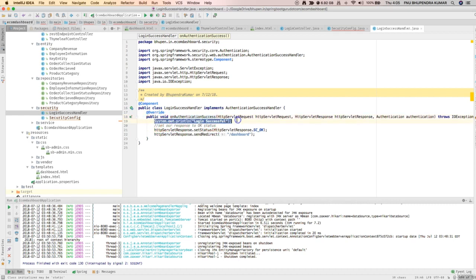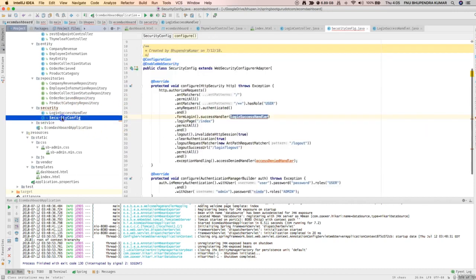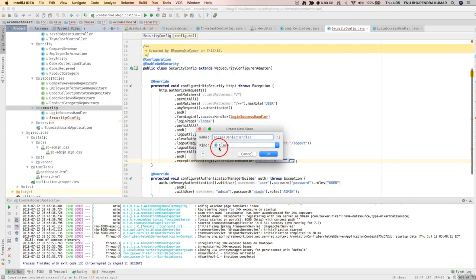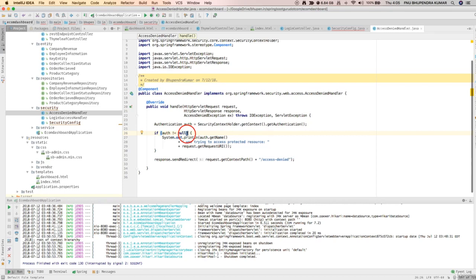So I just say that login is successful and then redirect them to the dashboard page. Same way we have to create the login denied handler. So let's create the access denied handler. In this handler, what I did is I implement the access denied handler.